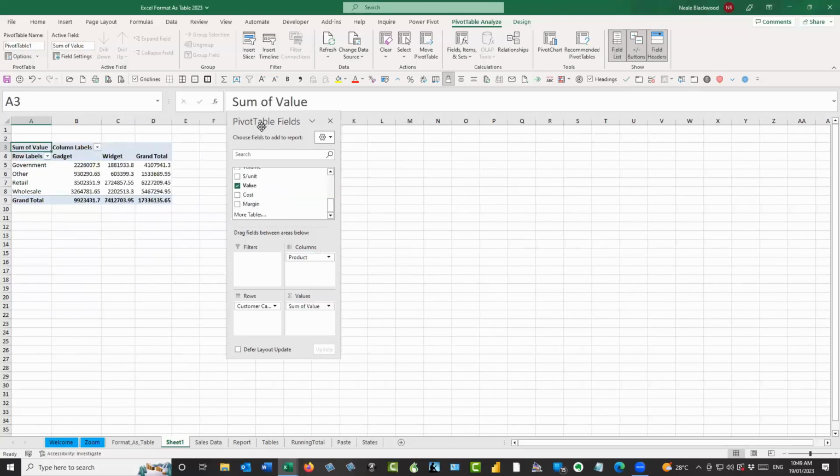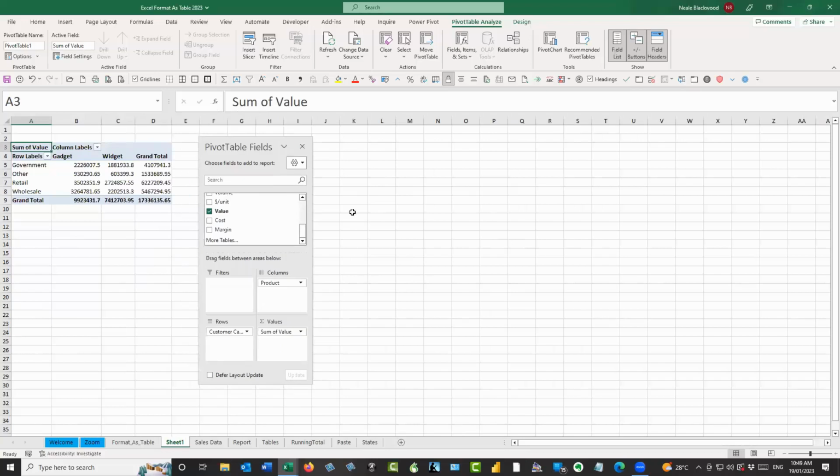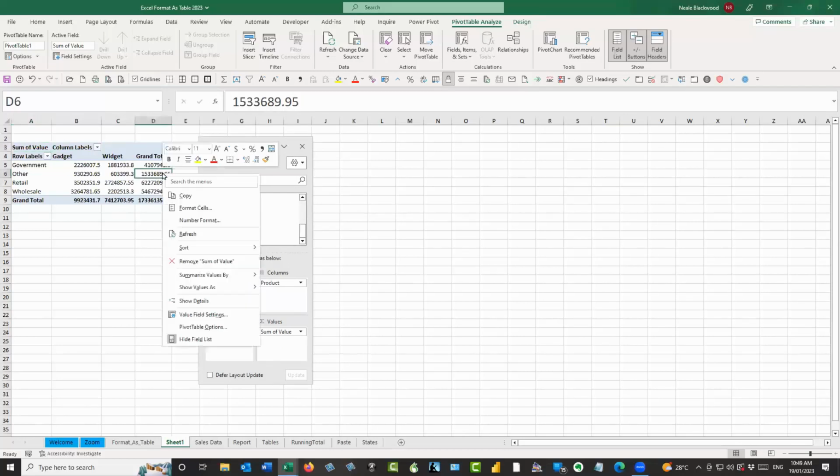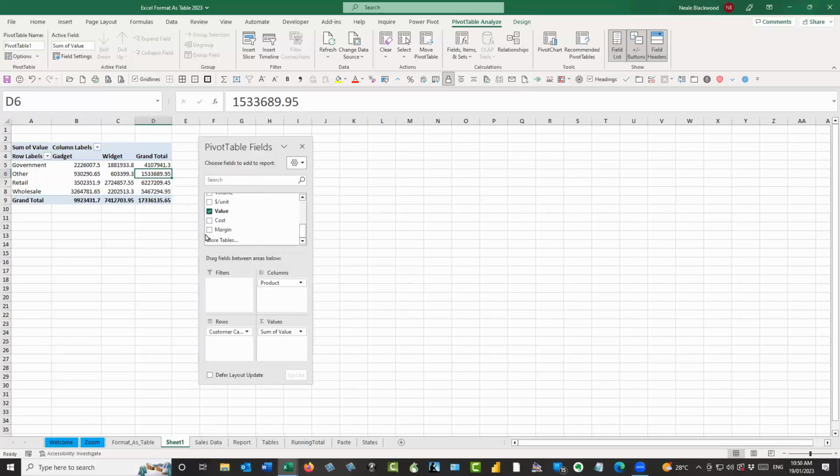There you go. The beauty of using the formatted table to do this is that as the data expands, when you hit refresh, right click on the table, refresh, it'll include any new rows that you've added to the table, which in the past was one of the issues with pivot tables and normal tables. So a formatted table automatically updates when it's refreshed.